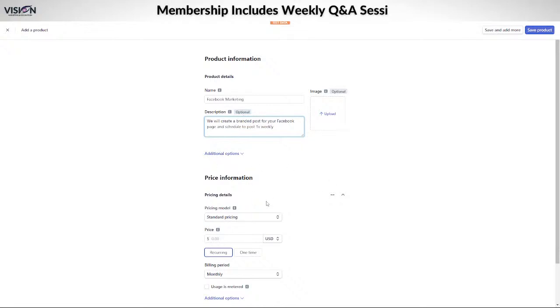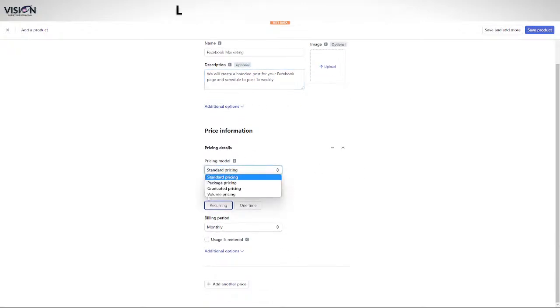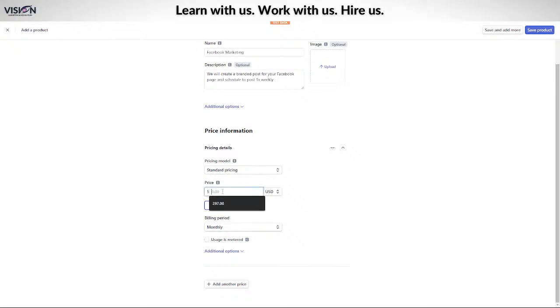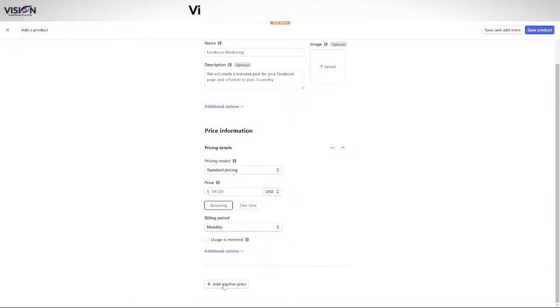Okay. So we could choose standard model, but we do standard pricing. We're going to do recurring. So let's say it's $197 a month for this specific service. We're going to say monthly, and let's go ahead and save the product.